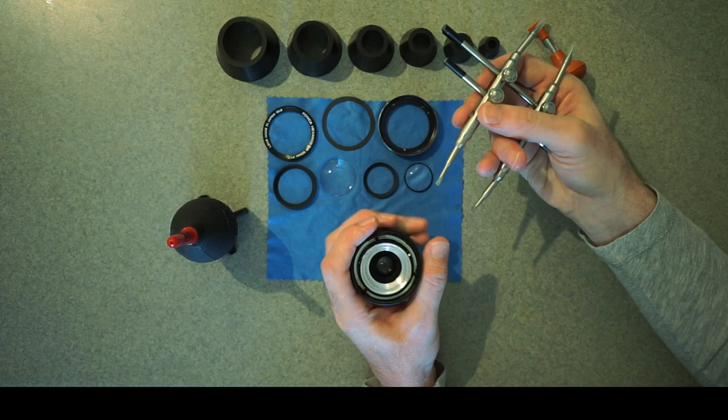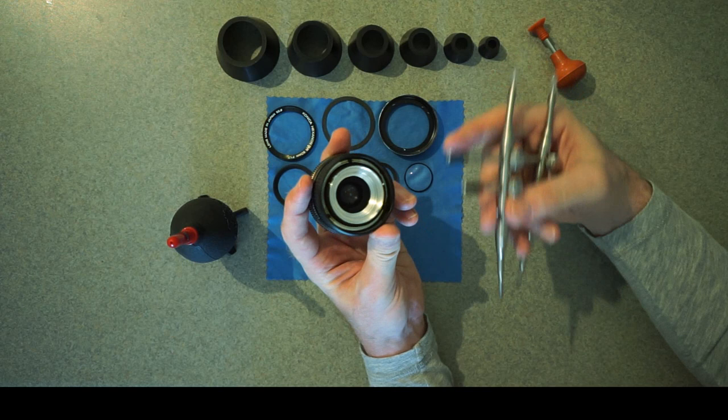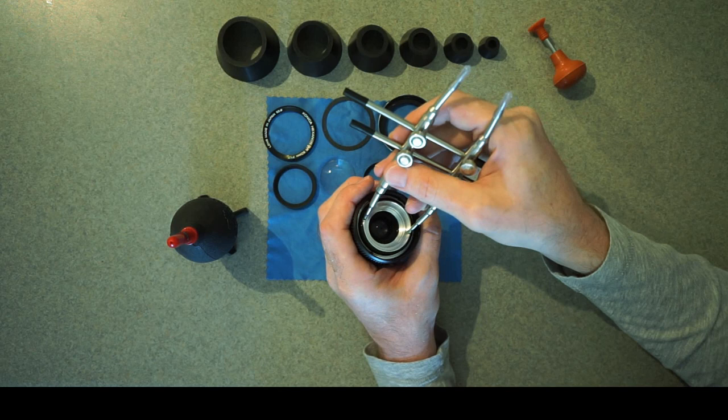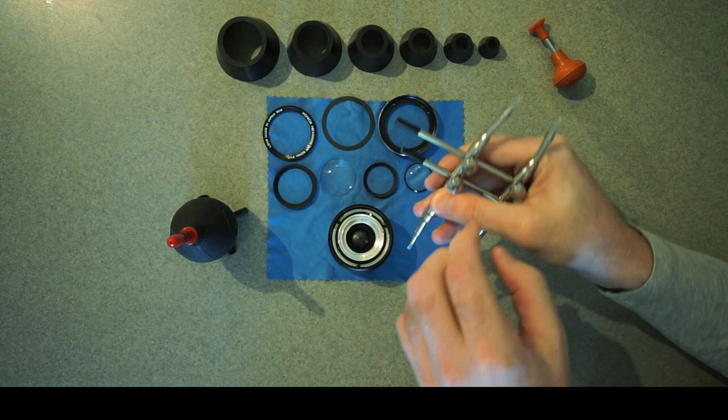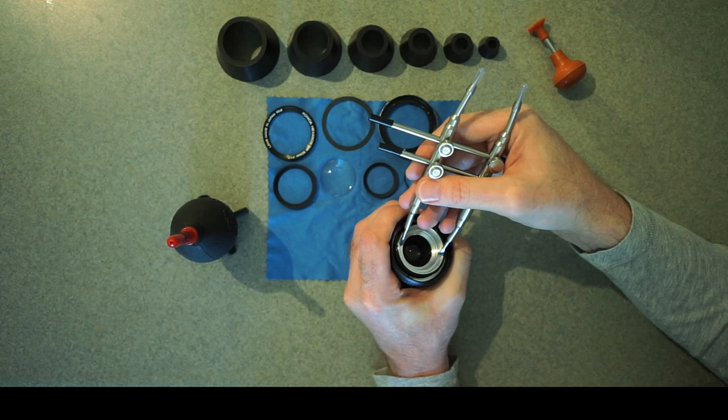So, again, here, there's another, now, there's two large obvious notches in this section. It's a sort of aluminum retaining ring of sorts here. So, I'm going to use the spanner wrench again. You really have to be careful. And it's probably best to actually lock it down. Don't let it be loose in this case because you're less likely to have a slip happen if you do that.